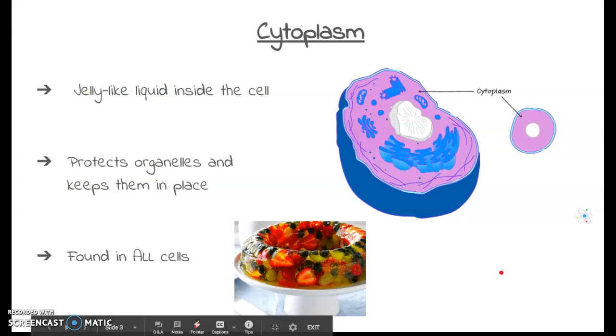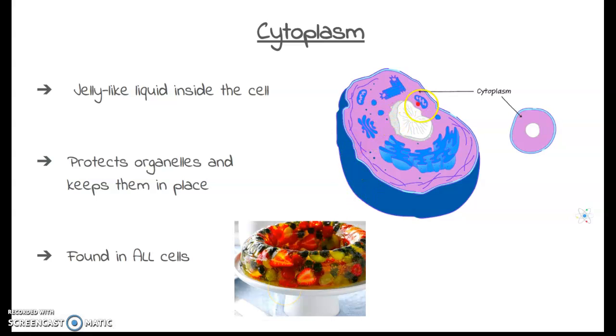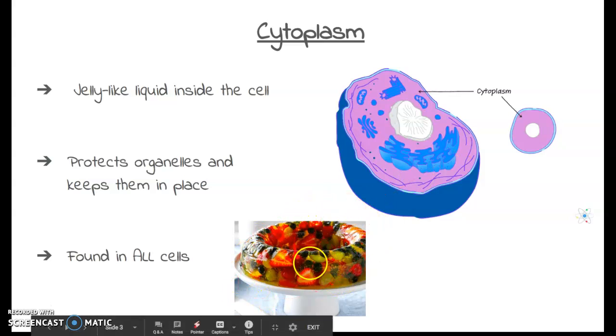Okay, moving on, we have the cytoplasm. We've talked about the cytoplasm. This is another one of those things that all cells have in common. It's all that jelly-like material that's just floating around. If you look at all this light purple colored stuff, that's the cytoplasm. Last time we talked about the cytoplasm, we referred to it as like a jello mold. It keeps everything in place. If all of these pieces of fruit are different organelles, they're stuck in place.